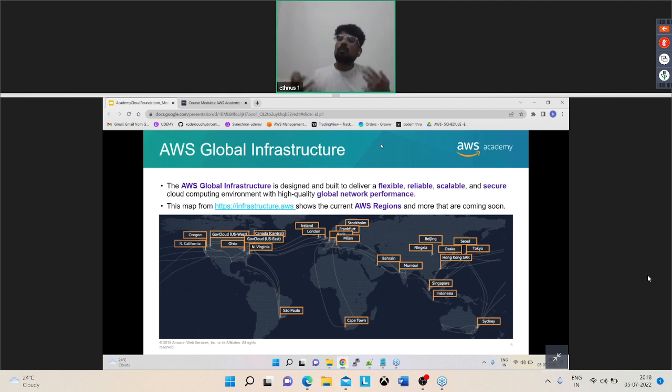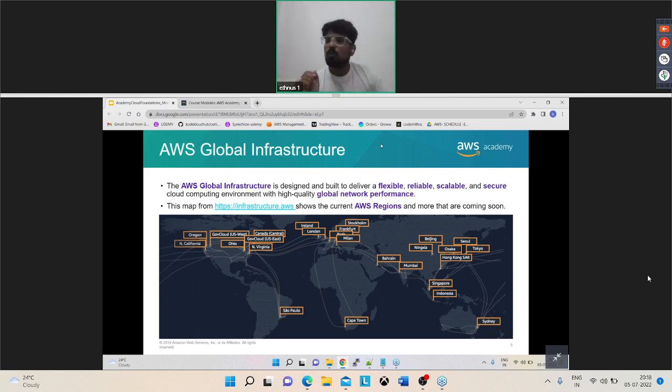You are going to use their services and create a reliable, stable, and secure application using their global infrastructure. So all the hardware that they have created across the globe and how they've connected the hardware, that is the AWS global infrastructure.